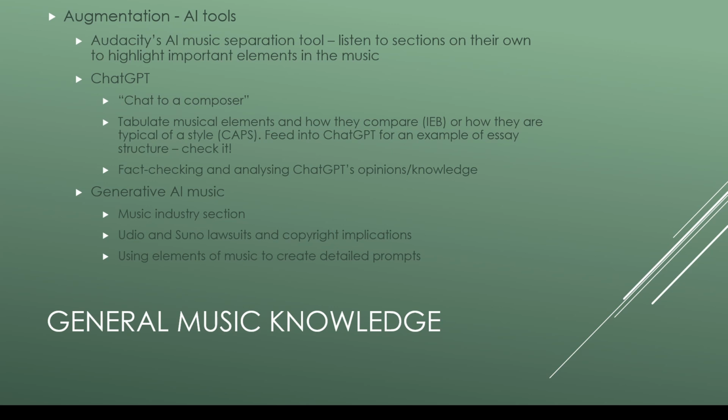You could also take a different approach and ask learners to tabulate, for example, the musical elements and how they compare, which is a common IEB thing, or how they're typical of a style, which we use in CAPS quite a lot. And you could feed that table into ChatGPT and ask for an example of an essay structure. Of course, we need to check this.